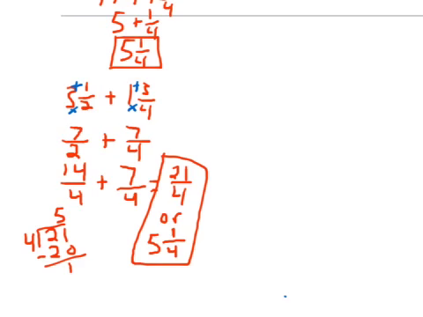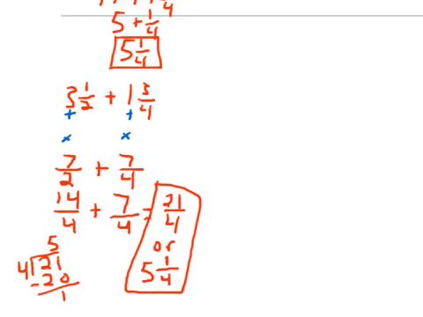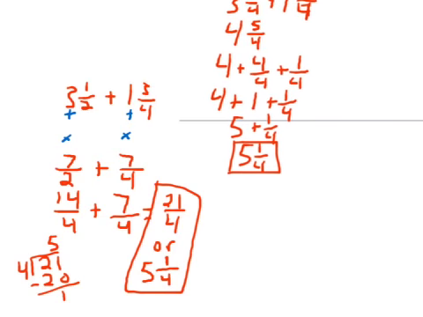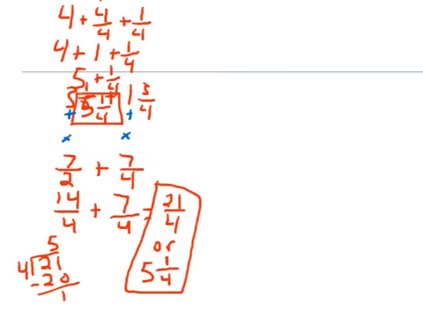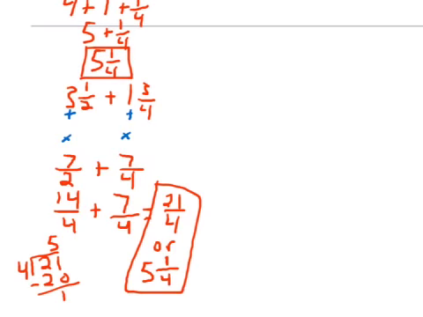Okay, so if I scroll back up here, two different ways to solve the same problem. It doesn't make any bit of difference which way you pick. If you pick this method down here, or the method I showed you up top, where you take the whole numbers and add them together, then add the fractions together, and then change everything. It's up to you. Whichever method you choose is fine with me. Just make sure you show your work.